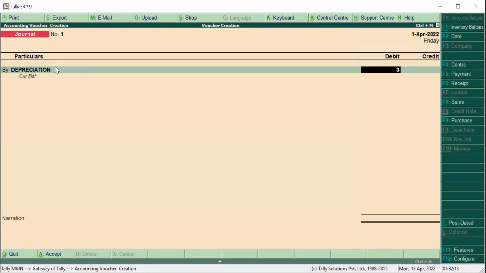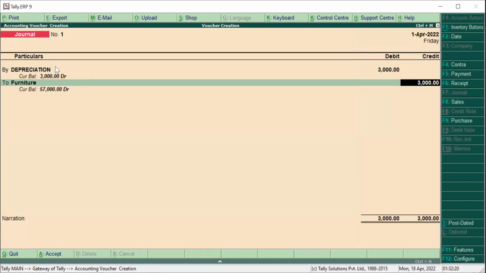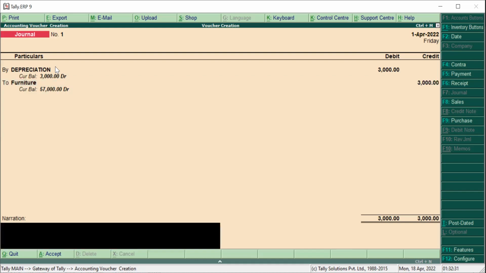And the amount of depreciation is 3,000. Enter. The depreciation is of furniture, so to furniture. As soon as I write F, I get furniture on the screen and I select it from there. Then the amount is automatically here because I have already entered the debit amount.